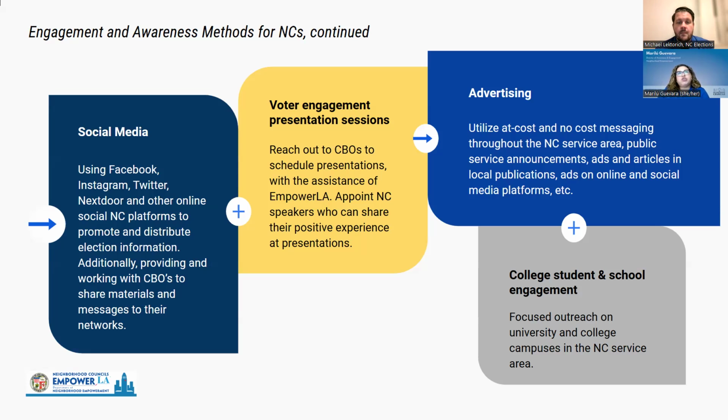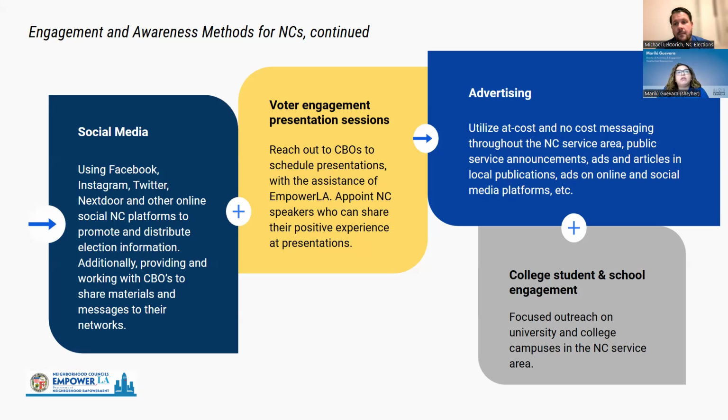Voter engagement presentations. When you reach out to community-based organizations, feel free to include me in the conversation, and we can reach out together and schedule presentations. A lot of community organizations schedule monthly or quarterly meetings for their members or service providers to highlight their programs. Many times there's an opportunity or a space to provide information about the local neighborhood council in the area, and connect people to city resources. So consider that an idea.